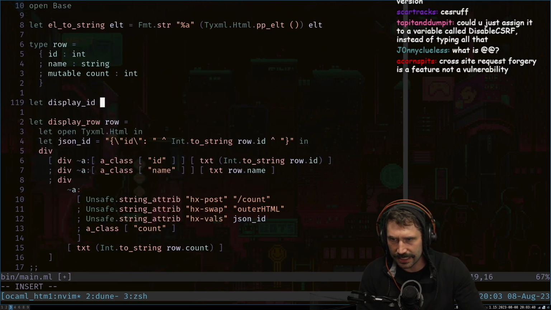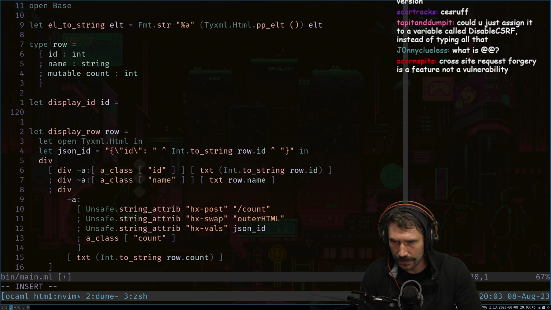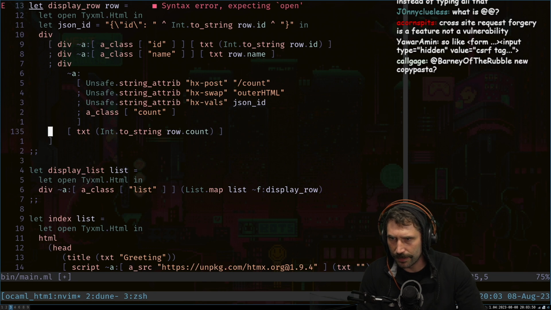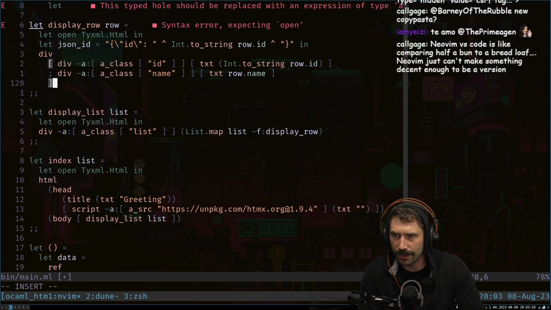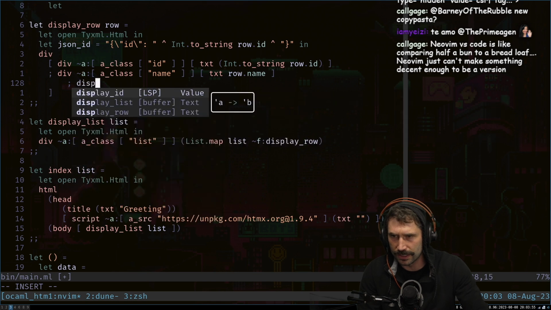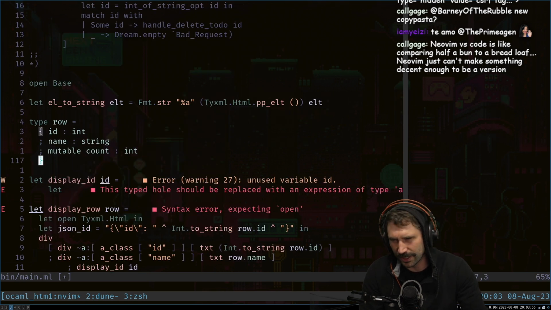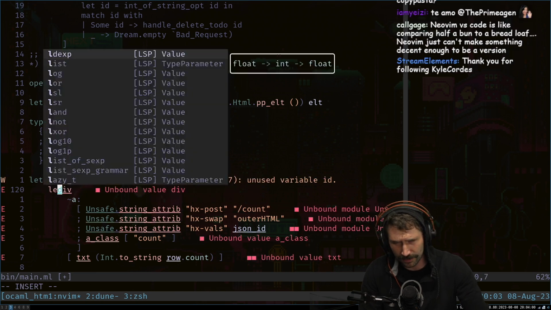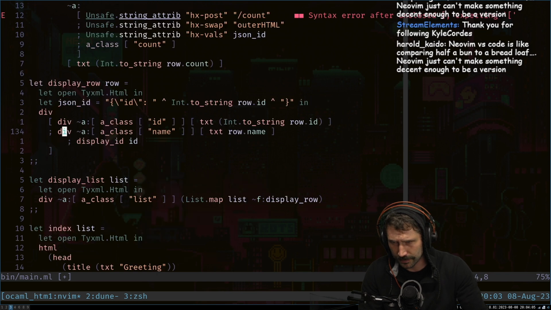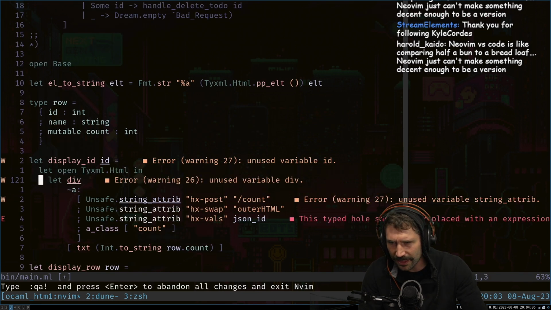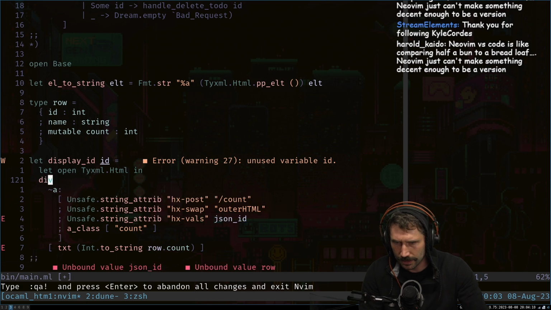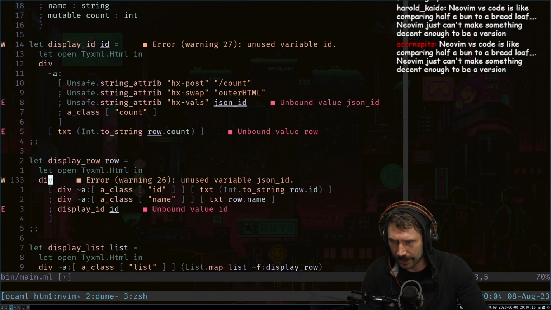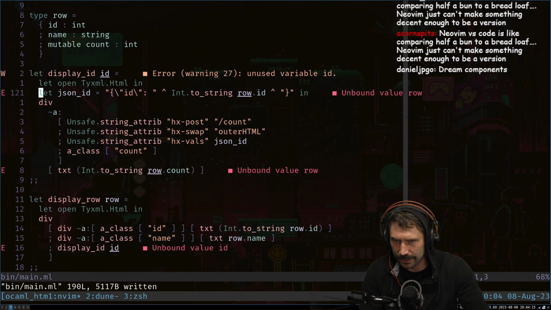Let display ID. And so let's go. I'm going to go down here. I'm going to grab this thing right here. Take that out. Go display ID. I know that's not quite right, but whatever. There we go. Take that out, and go let. What is it? Let open. I thought it was let open. Okay. Yeah. That makes me feel better. Let's go like that. I'm positive there's a better way to do this.